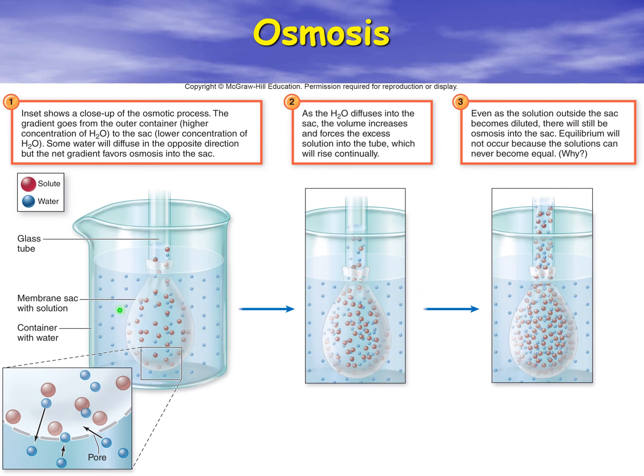So what we can say is that osmosis is the movement of water from high water concentration to an area of lower water concentration. But why is there less water in the bag? Because we have dissolved solutes in here. So we have lots of solutes in the bag, but very few solutes out. So water is going to move into the bag where there's a higher degree of solutes to try to equalize the amount of water on both sides.